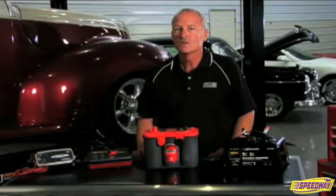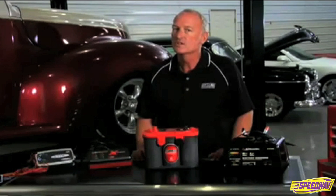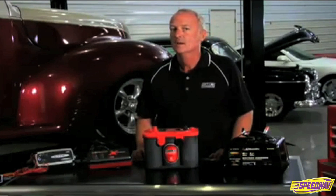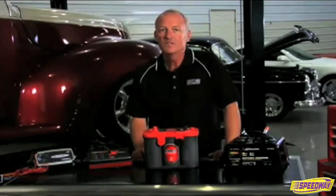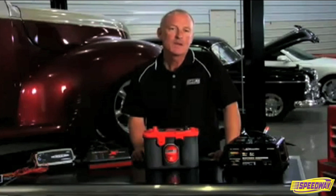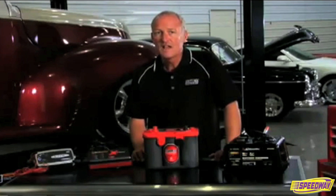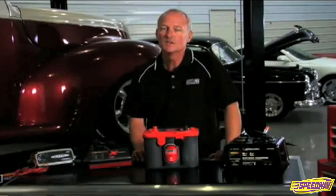Many basic battery chargers aren't designed to charge batteries with extremely low voltage. If your Optima is discharged beyond 10.5 volts, the battery charger may not start up. Most high-quality modern battery chargers now have built-in features to charge AGM batteries like Optima. Some have specific AGM settings which should be used to charge an Optima. Do not use gel or gel/AGM settings, as they will not fully charge an Optima and could damage it over time.